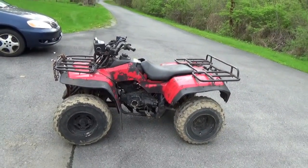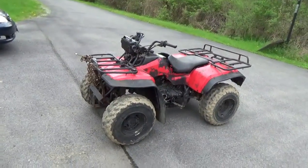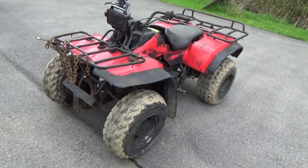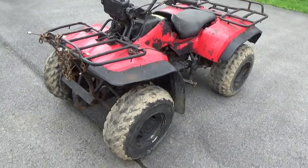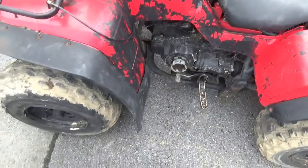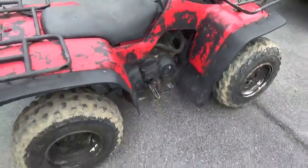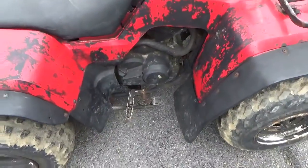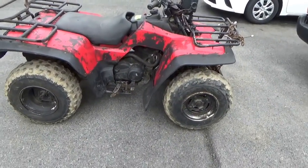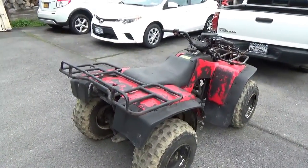After I bought the snowmobile and motorcycle, the Suzuki RM, I ran across a buddy of mine and he said, "Hey, I brought you a quad." I said, "Oh, what is it?" And he said, "A Bayou," and he said it had an electrical problem. It also has a bit of an angle grinder problem here too. It needs a recoil. And I said, "Well, I already bought a couple of things. What are you after on the Kawasaki?" And he says, $100 cash. So I bought this. I have the key that goes with it, but it's got an electrical problem, so this is going to need a lot more love and attention.